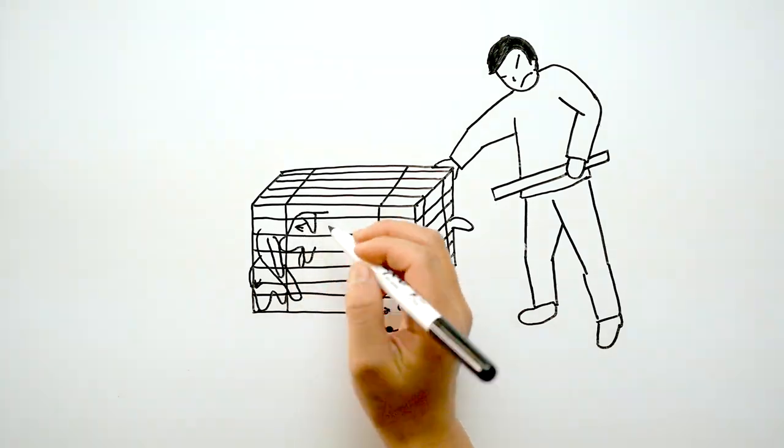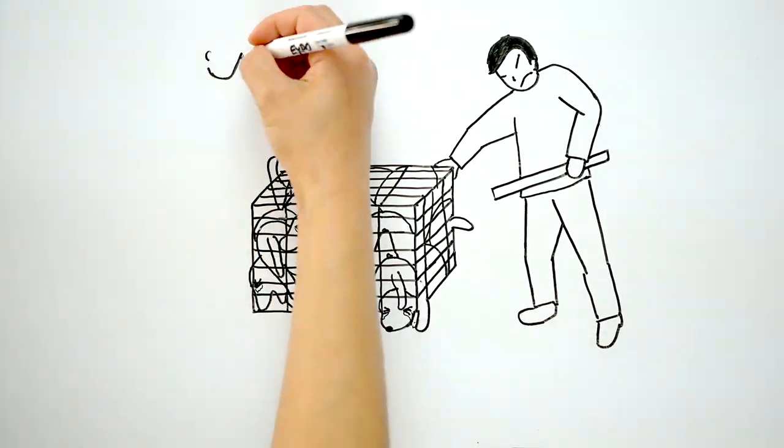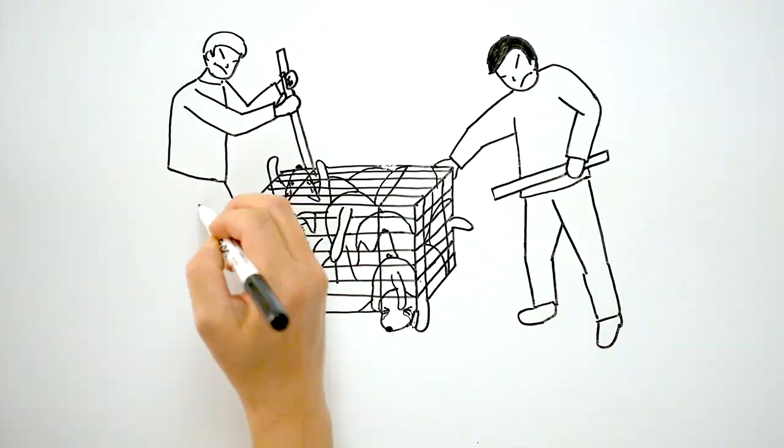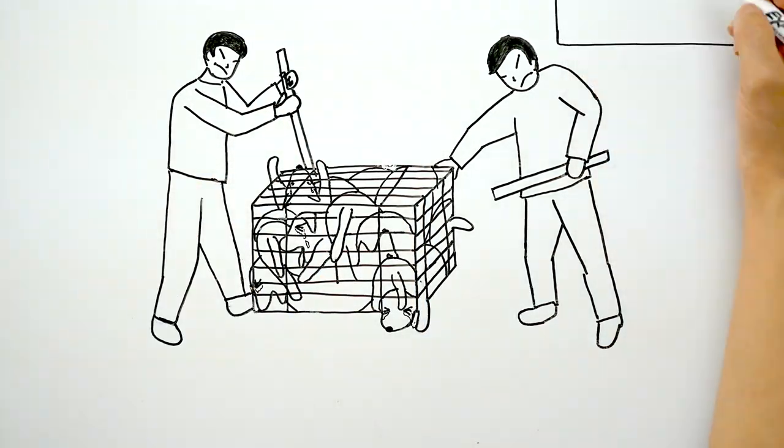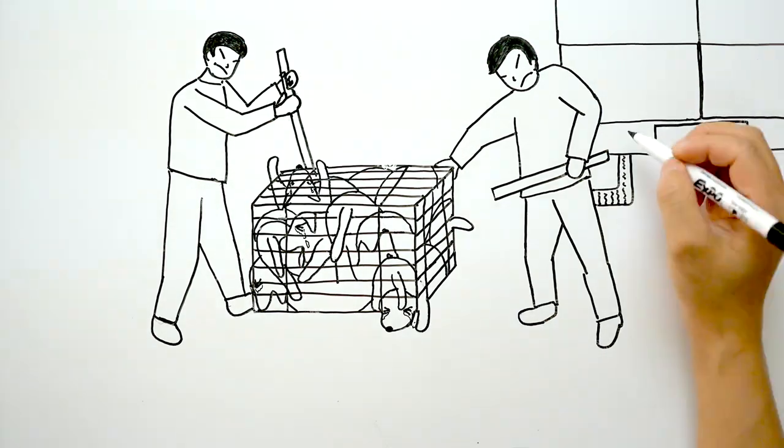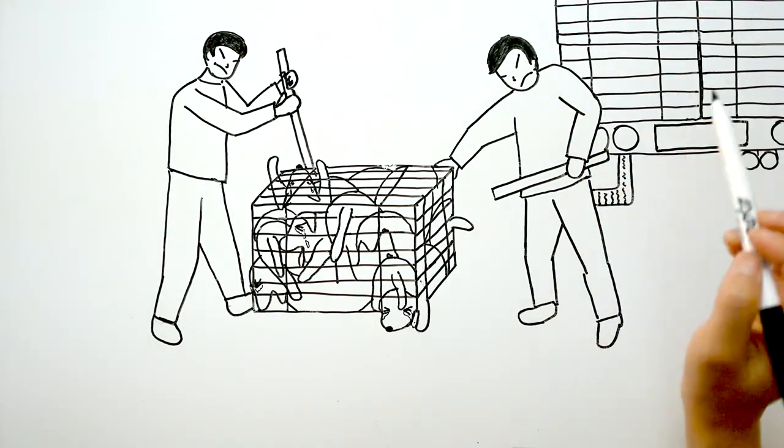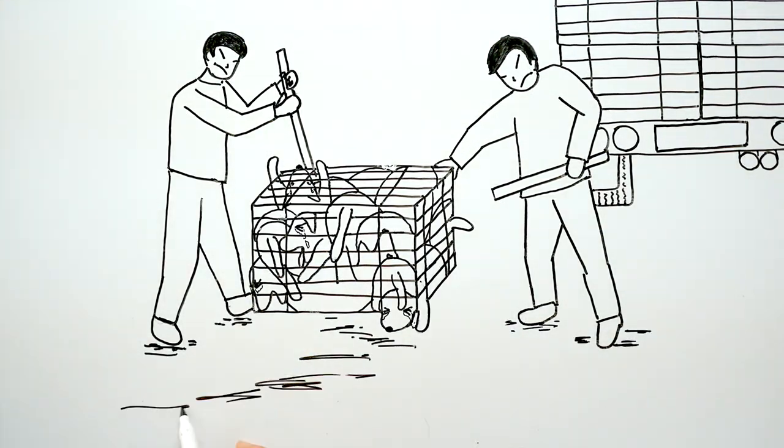All of our bodies were contorted, and I could barely breathe. There was howling and barking all around me, and I was in such terrible pain. Then they started shoving a pipe into our cage to try and make more room for more dogs. The dog next to me let out a huge scream as he was jabbed by the pipe, and he started to bleed.